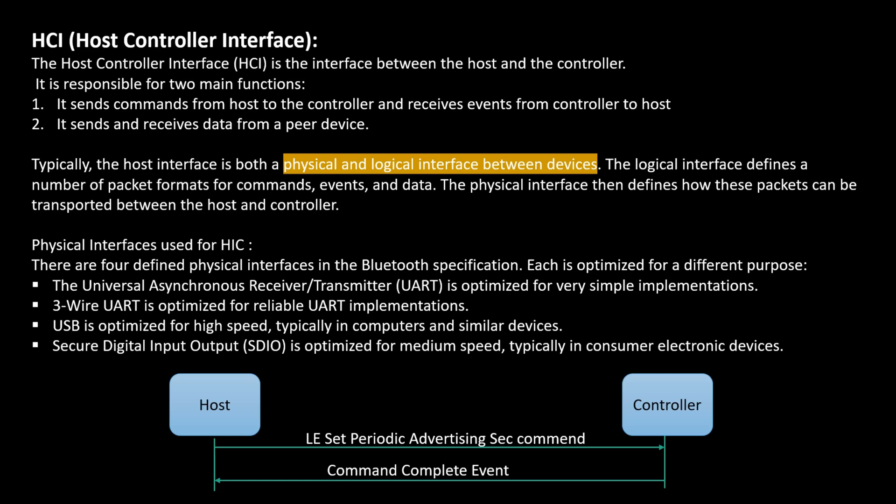The physical medium can be UART, USB, or SDIO as defined by the Bluetooth HCI spec. A good example of a physical HCI interface is a Bluetooth mouse: the USB module has a controller stack, your laptop acts as the host, and as you move the mouse, data is transmitted through USB to the host. For a logical interface example, consider an ESP32 module connecting to a mobile via Bluetooth to receive Wi-Fi credentials — in this case both the controller and the host are on the ESP32 module itself. Communication between host and controller is based on commands and events.